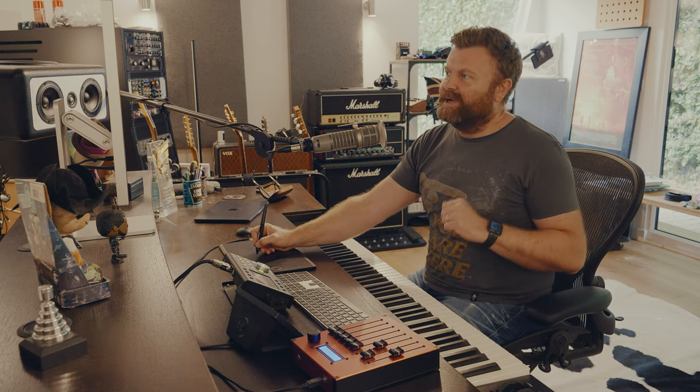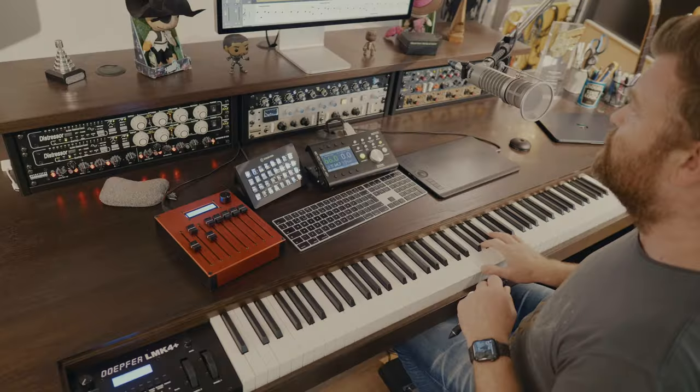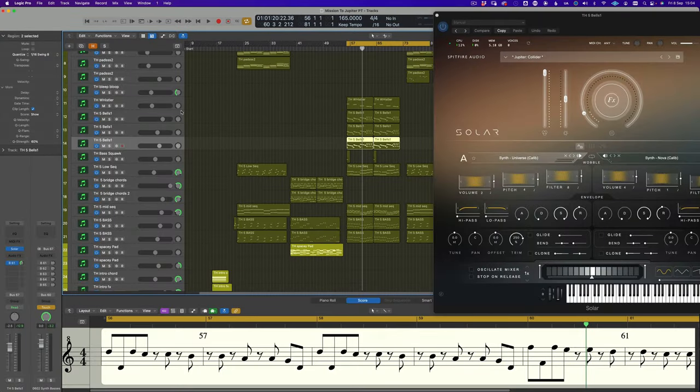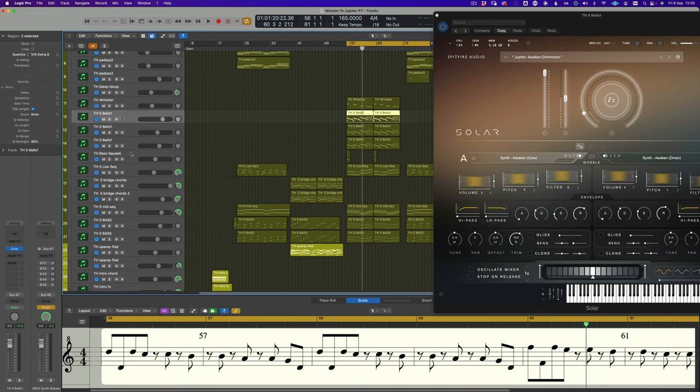So this sound is made up of a couple of different things. We've got a second sound here, which I'll play them all individually. That one's got lots of nice bouncing going on. And then that one, we've put a bit of splosh on it as well. But that one, again, has that complementary sound to it. And then just at the top, we've got a nice little artifact-y sound that's just accenting the first note.